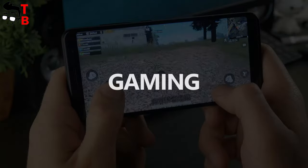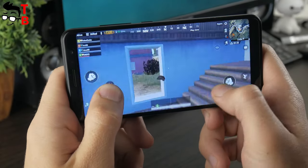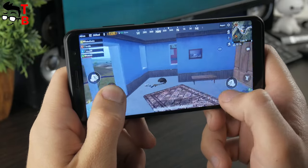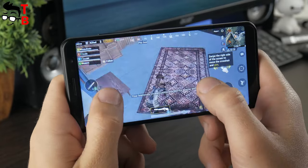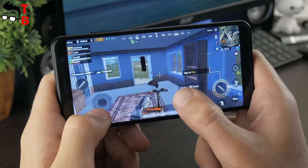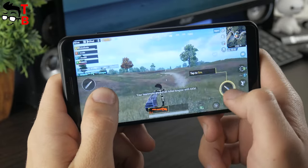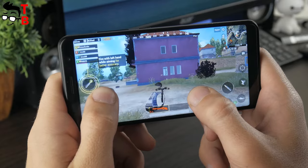Now, let's play some games. I want to start with the most popular and demanding game for Android, called PUBG Mobile. This is a mobile game with an open world, so you need quite a powerful device to play it. Fortunately, the Umidigi A1 Pro runs it and you can even play. However, there is a problem with textures — my character is half invisible. Nevertheless, you can play PUBG Mobile on the Umidigi A1 Pro, but you should be prepared for texture problems.